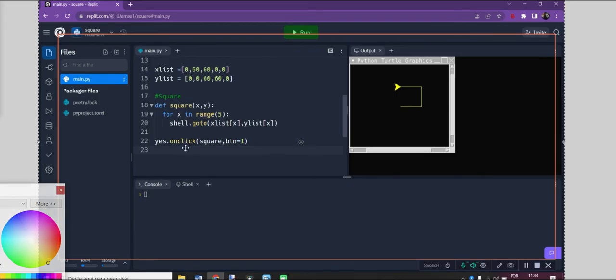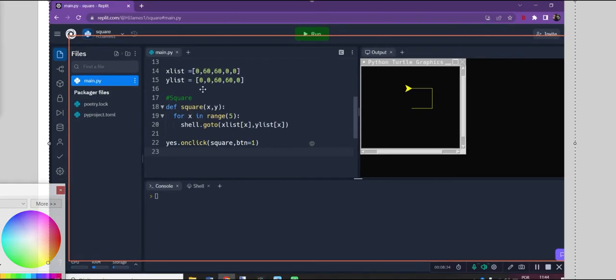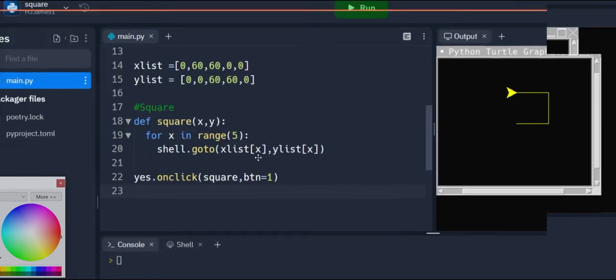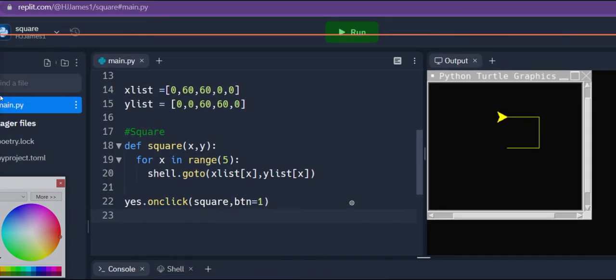And before we let this go, let's just have a quick conversation about this, just in case there's anything that could be missed. Let's expand this out and just take a look at this code for a second. So what happens? The main thing to recognize is that you have a value of x, and the value of x is going to go into here, and the value of x will go into here. And it's like, why would we care about that? Well, what happens is the turtle is going to go to a value in the X list.